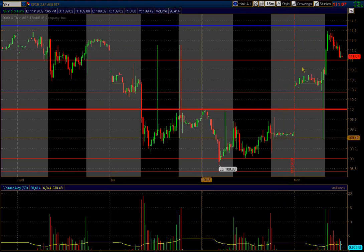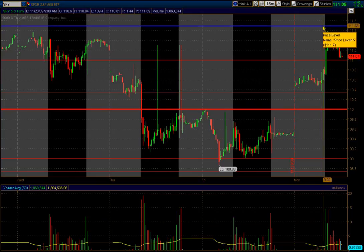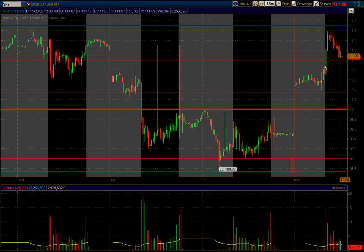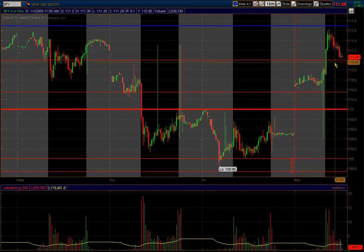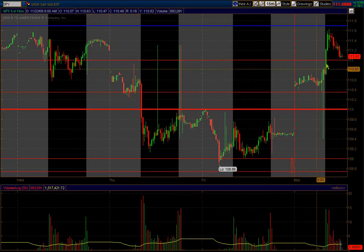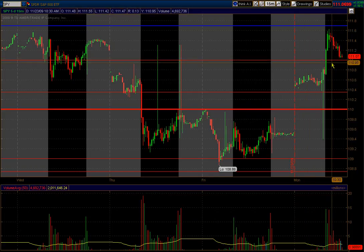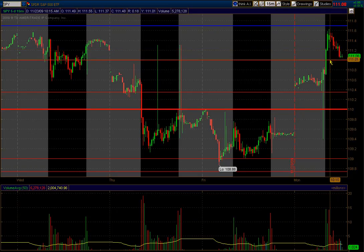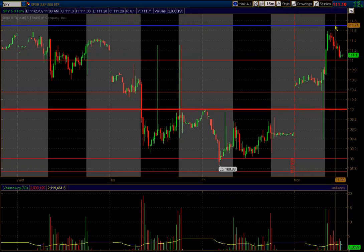We didn't make new highs today. So that's 111.69. Sorry about that. And so we found resistance there, and now we're pulling back to support at 111. It's important to see how this support holds. I doubt it will break. If it does, then this move is much less substantial. But it looks like we could just pull back to support here and either chop sideways somewhere in the 111 to 111.69 range, or maybe push the highs again, retest the 111.69 after bouncing off support here.